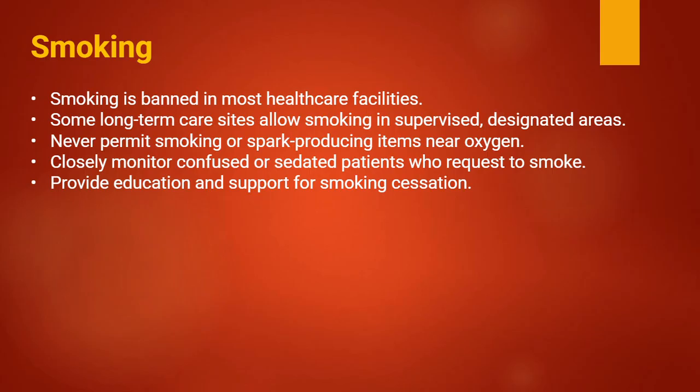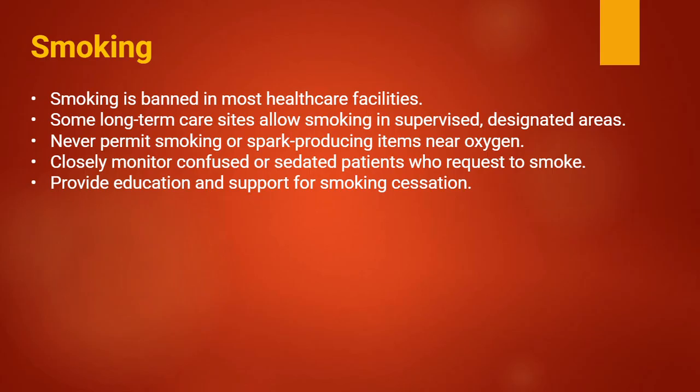Special care must be taken with confused, sedated, or irrational patients who insist on smoking. These individuals should never be allowed to smoke unsupervised because their cognitive or physical limitations increase the risk of burns or fires. Smoking should only occur under direct staff supervision in approved areas, with all safety precautions in place. Additionally, all spark-producing equipment, such as electric razors, heating pads, or frayed electrical cords, must be kept away from oxygen sources to avoid accidental ignition.